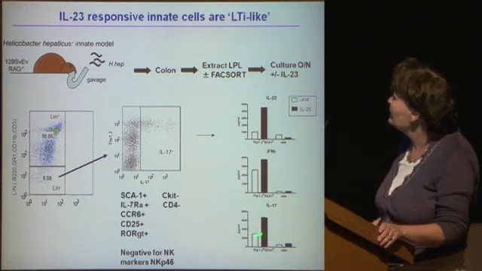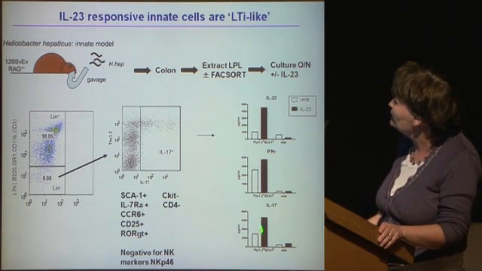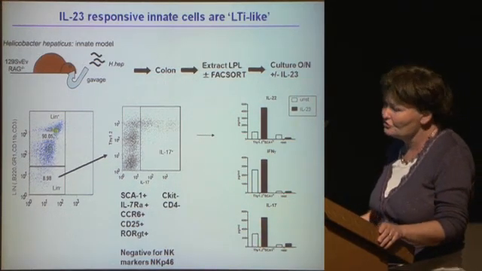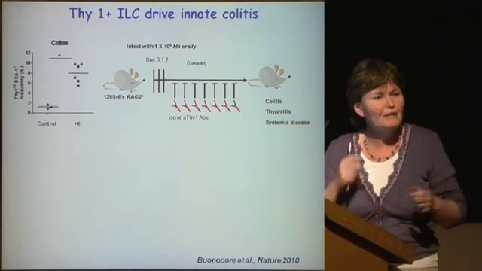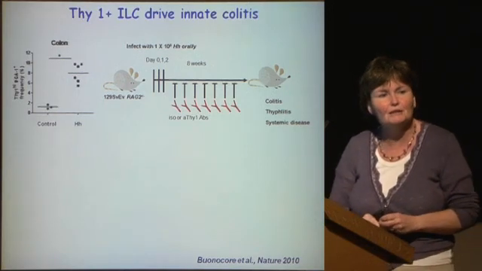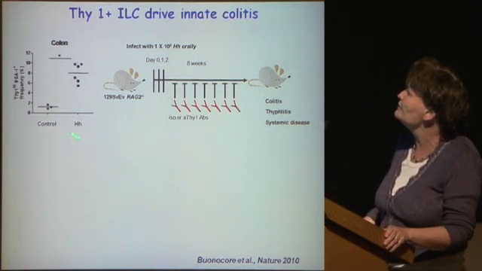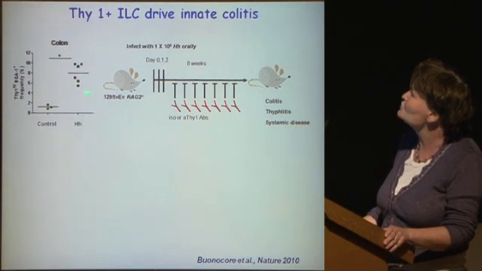And this population, when isolated from the rest of the leukocytes, was markedly enriched in its capacity to produce a variety of Th17, Th1 associated cytokines. So this population, which we described phenotypically as being Thy1 high, Sca1 high, accumulates in the inflamed intestine of immune-deficient mice with Helicobacter-induced colitis.